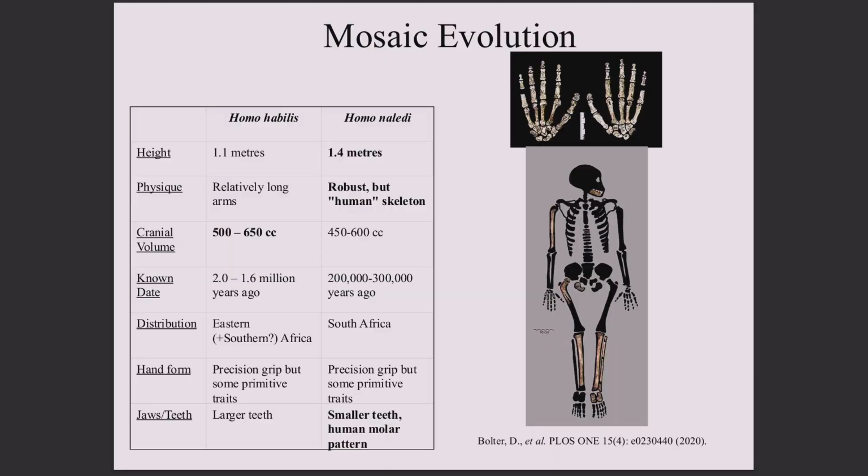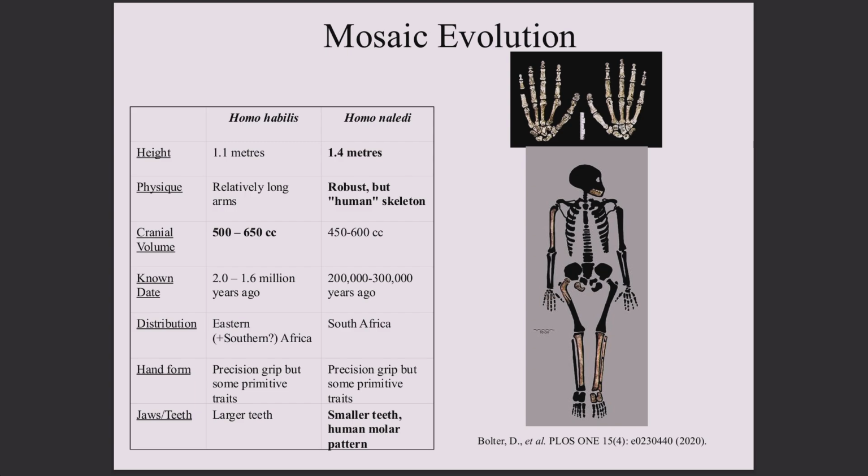Another example of this is a recent one, Homo naledi, which was a recent fossil find. This one is dated to 200 to 300,000 years ago. You can see it's about 1.4 meters tall, but if you compare it to habilis, it actually has, on average, a slightly smaller brain, even though this one is 2 million years more recent, right? And so again, you don't have a neat linear increase in brain size going on.